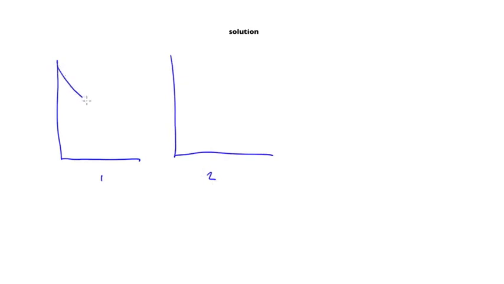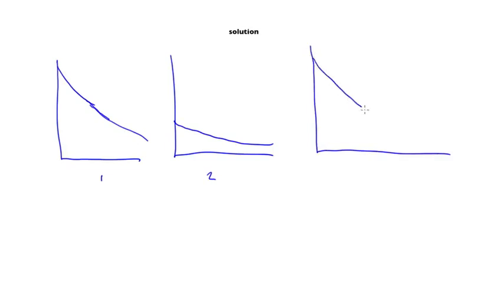So suppose that you have two individuals that I'm going to plot side to side, two consumers, 1 and 2. And let's say that this one has a marginal benefit function that looks like this. Sorry, let me just, it keeps going to 0, but it starts high. And this one starts low and goes to 0 at a flatter rate. And now let's look at the aggregate marginal benefit function that is going to look, let's say, something like this. This is the marginal benefit for 1, the marginal benefit for 2.